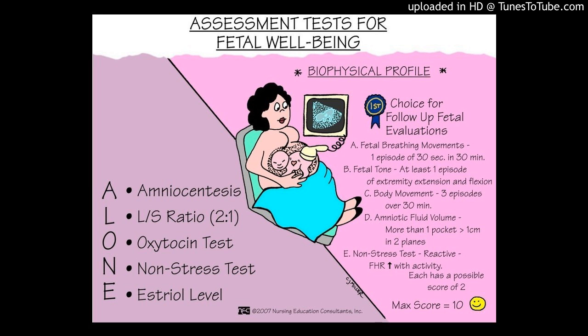It's more comfortable anyway. A lot of women don't even realize that they've gotten to 3 centimeters until they're checked. I know I didn't, and it was my first pregnancy, and I wasn't even supposed to be dilating because it was going to be a section because it was breech. I went in just for a regular checkup, and I didn't go back home. She sent me right up to the hospital because I had dilated to 3.